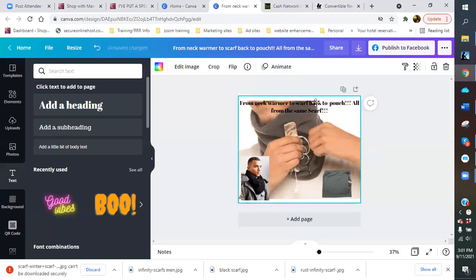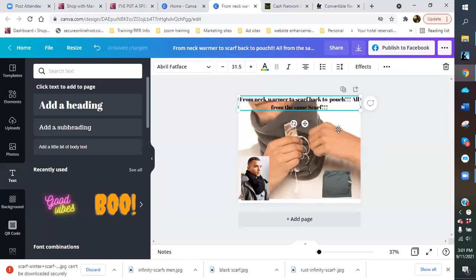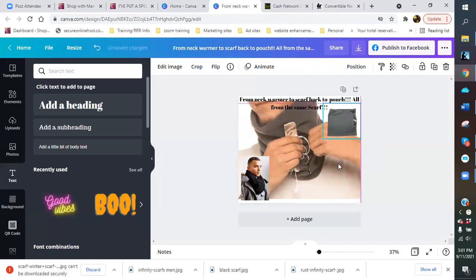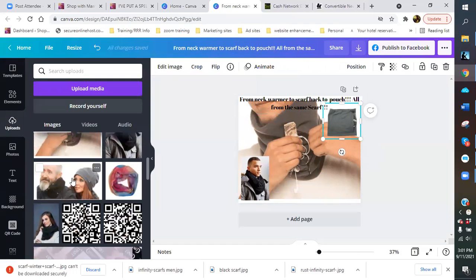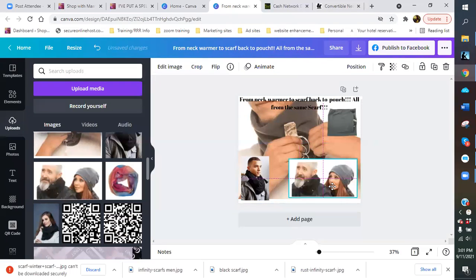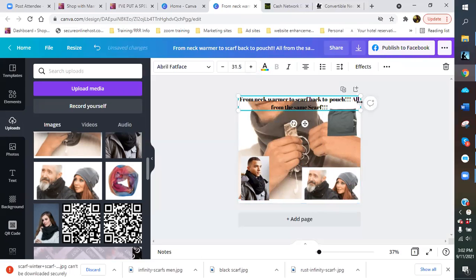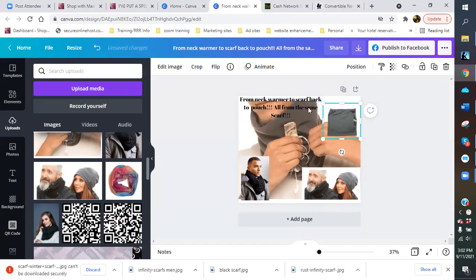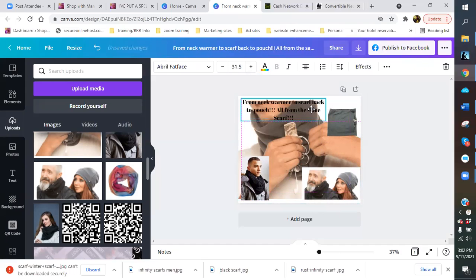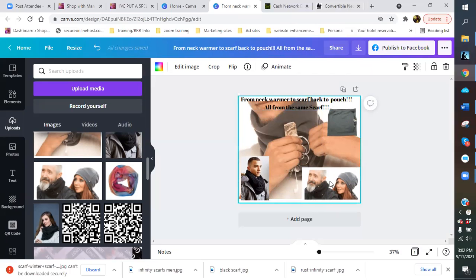All right, and then if we wanted to, let's move him up here. I don't care if I mess up his hand. I want to get that other picture of the mom and dad, the dad and daughter. All right, so there's that. Really didn't want to cover up his face, but I'm going to have to. I can see through it. And there's that. So I have my pictures in there.